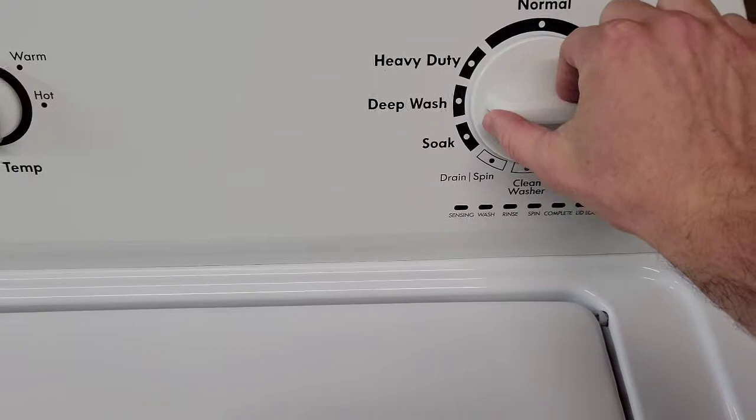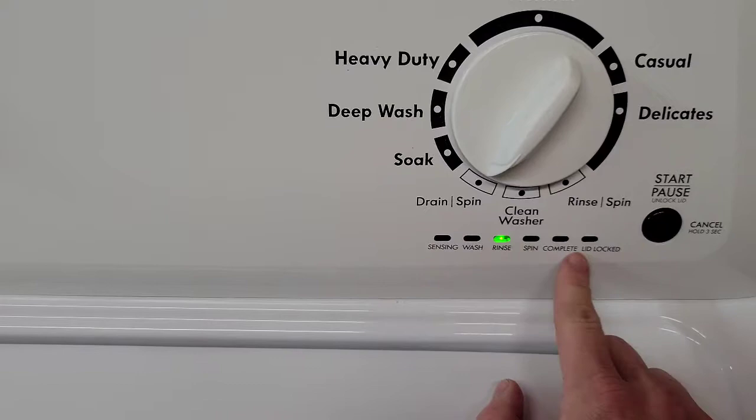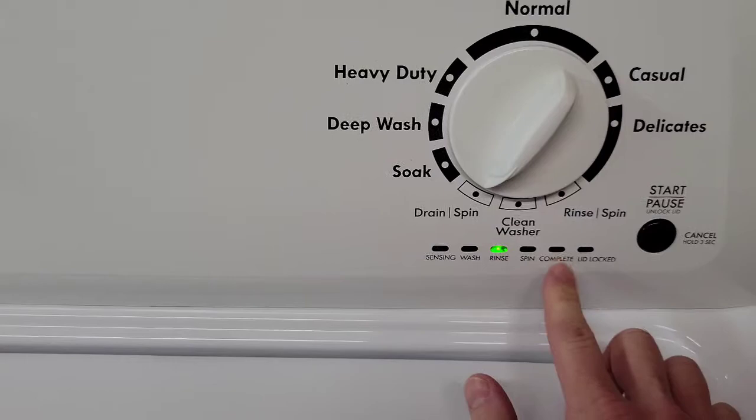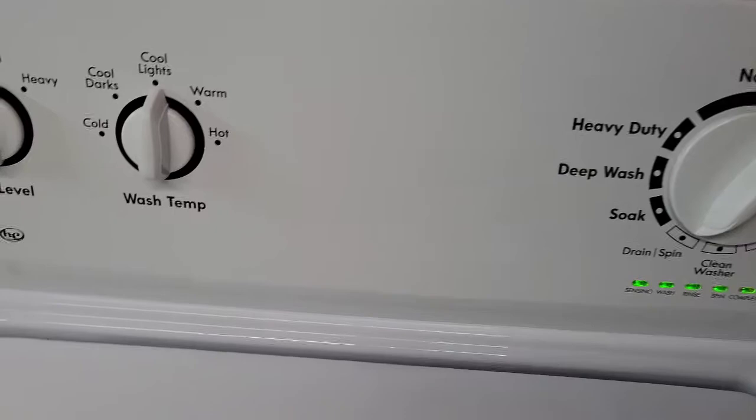And now what we're going to do is rotate this until we get to rinse being the only thing. Sometimes these will say done, but this one says completed. Otherwise, this stuff's the same: sensing or fill, wash, rinse, spin, complete or done, and then your lid lock. So we want rinse. We're gonna hit go. Turn my water on. Okay.